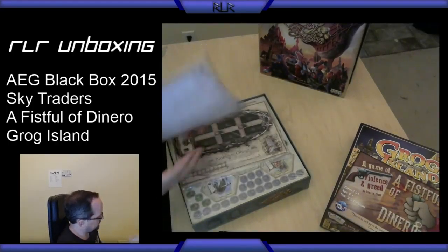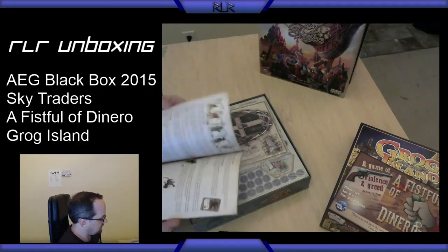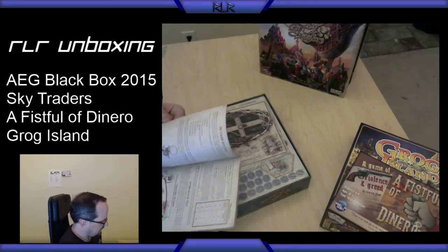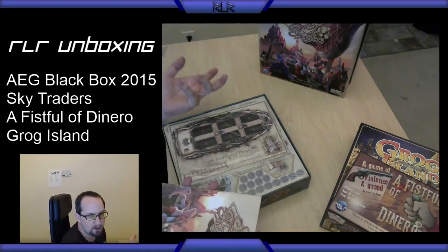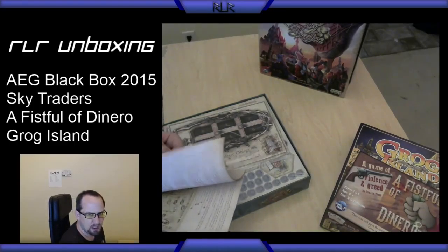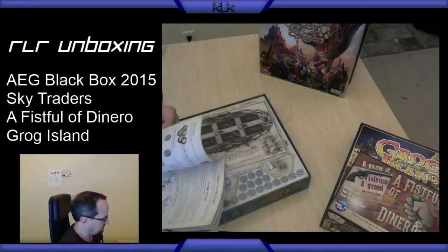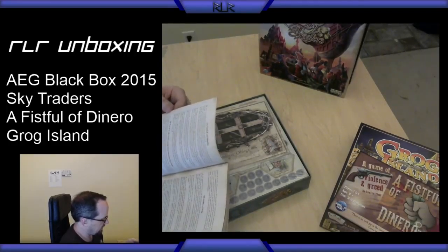30 pages of rules. I mean, it's 2 to 4 hours. But this game was like $15, too. If I'm going to get a game that's a 2 to 4 hour game, a good long playing game, for $15, I'm going to get my money's worth out of playing this game. So, a lot of stuff.